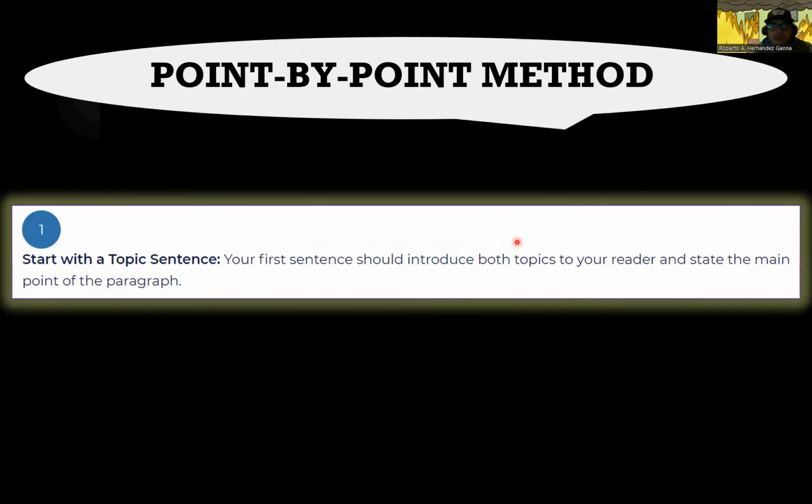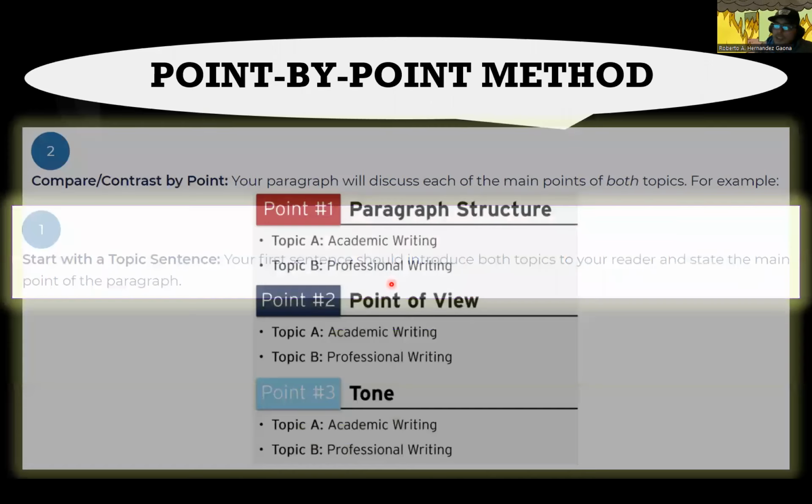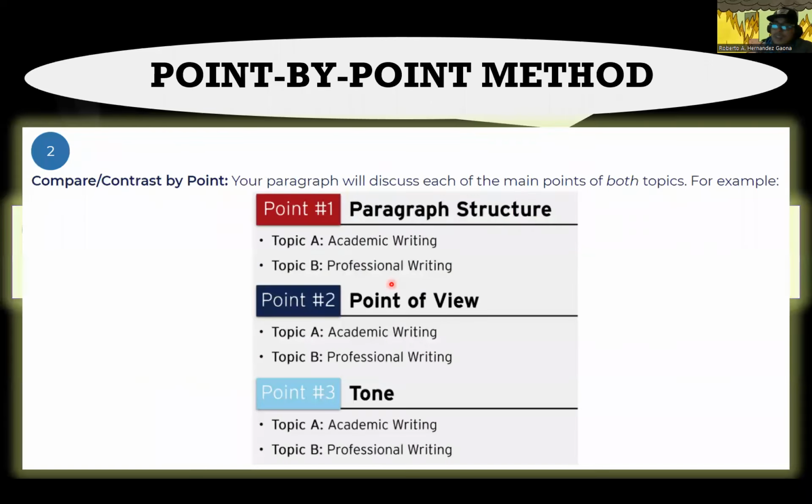So we would always start with our topic sentence. This is the same one, or this says exactly the same thing as the other one. We state what the paragraph is going to be about. Then we move on to the body. Now this is where it gets different. So if you guys check this out, this is exactly what we mentioned, right? These were our subtopics from what we saw in the block method.